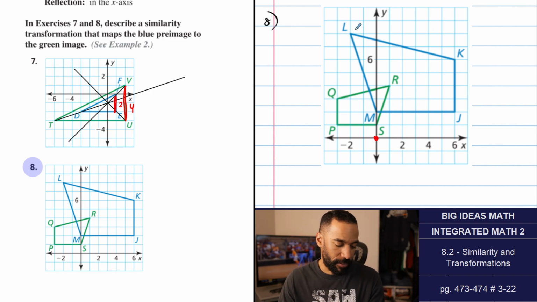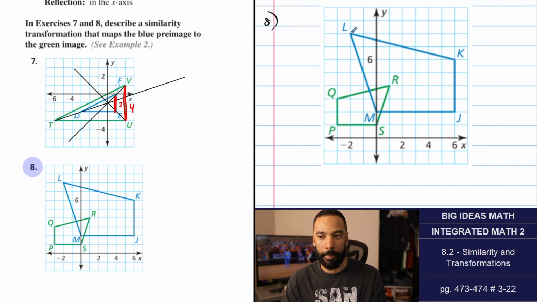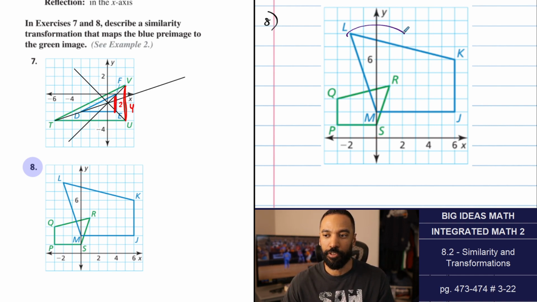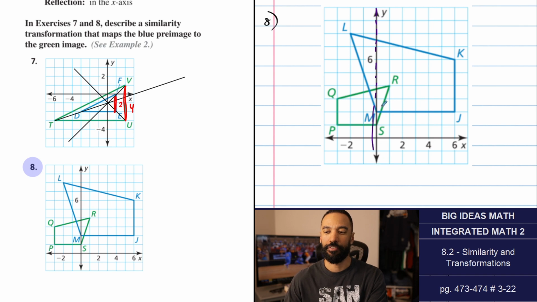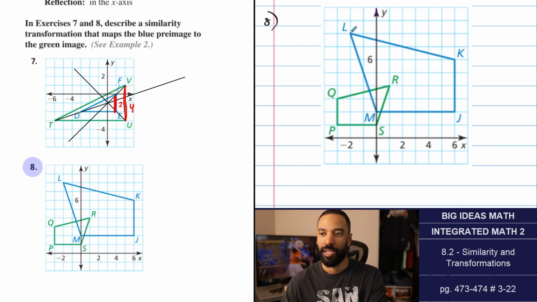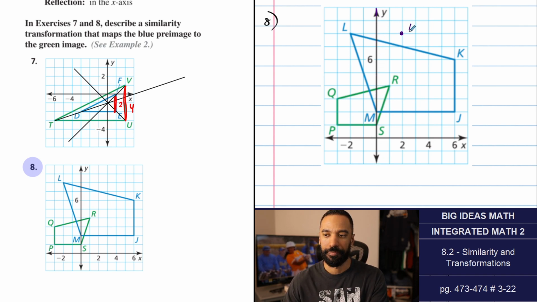Okay, you know what? I'm going to do the reflection first. It's not going to be in proper graphing room. What you can tell is this thing needs to flip over this way, and flip over that way, things like that. This thing needs to go over what looks like the y-axis. If I reflect over the y-axis here, L prime will go over here.